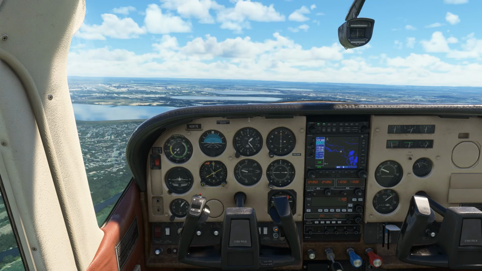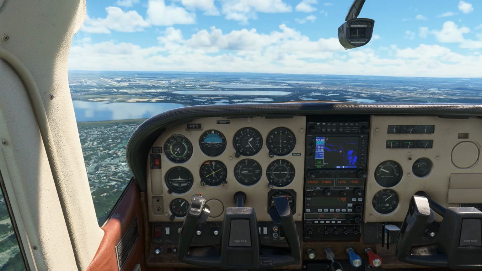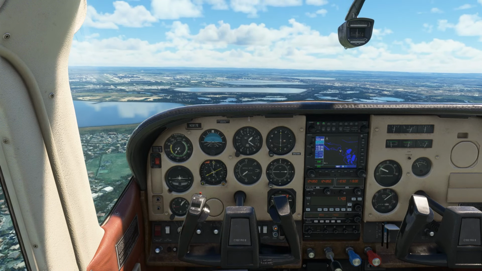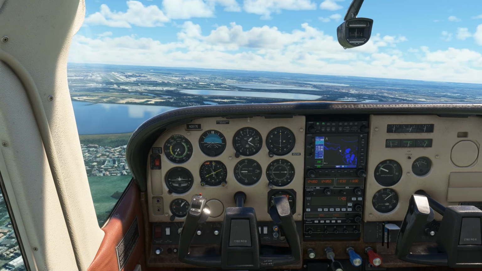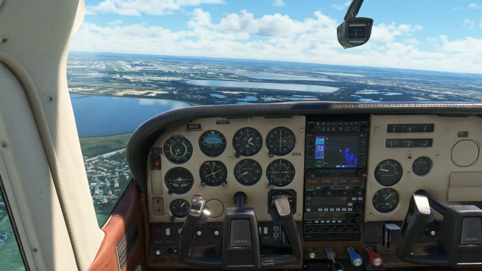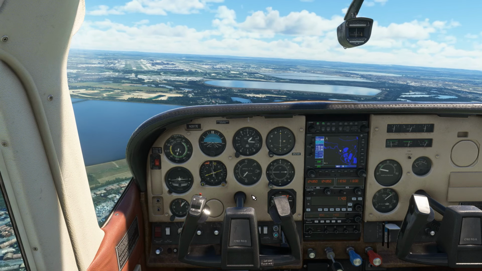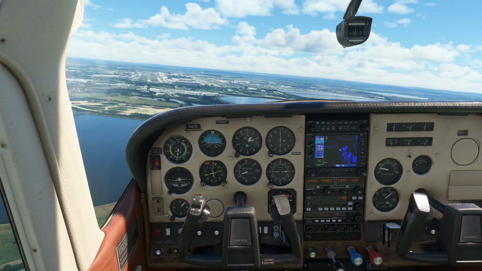Just so I can get myself now to my gear down speed, about 120 knots or so, or just above it. It's fine. So there we go. Can line up gradually with that runway. Just trim up a little bit more there. And you know what? Absolutely fine for gear down speed. So just configure your aircraft. Look at your vertical speed there, just to ensure you're not descending or climbing too much.